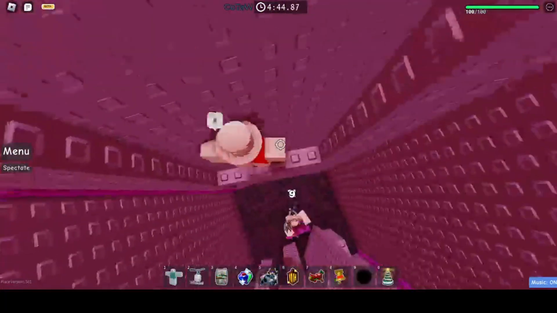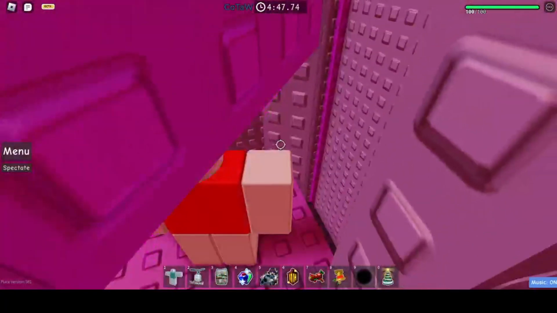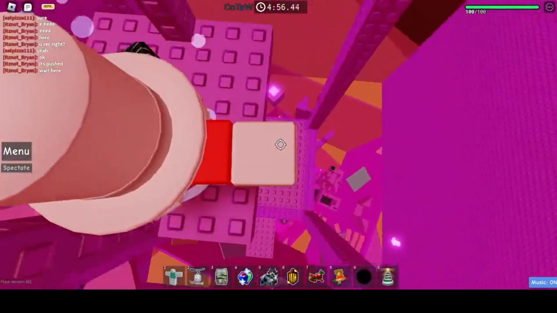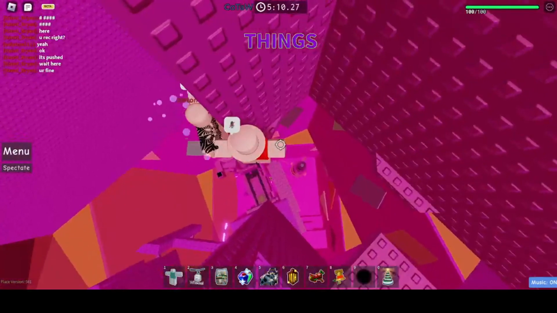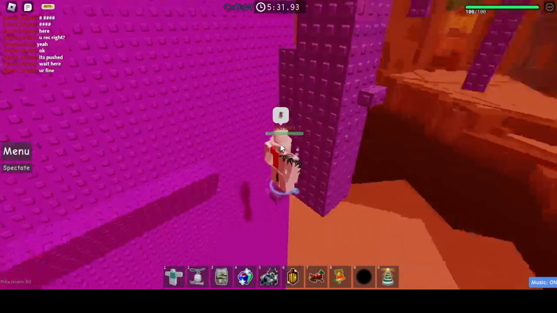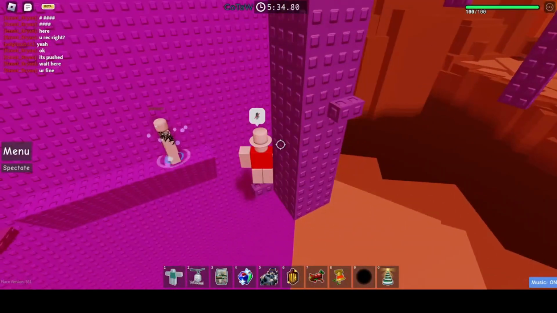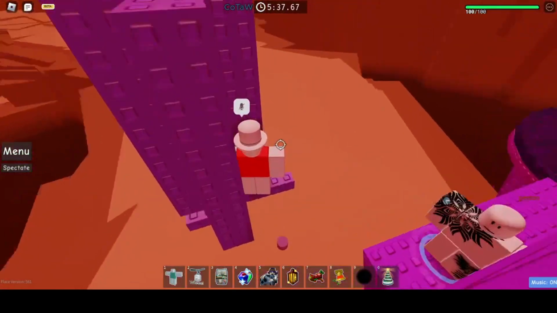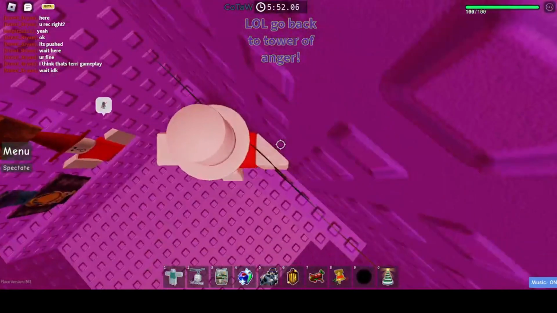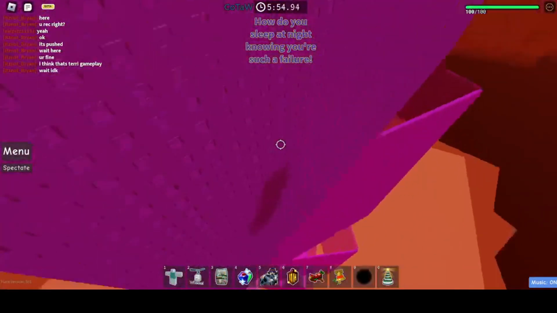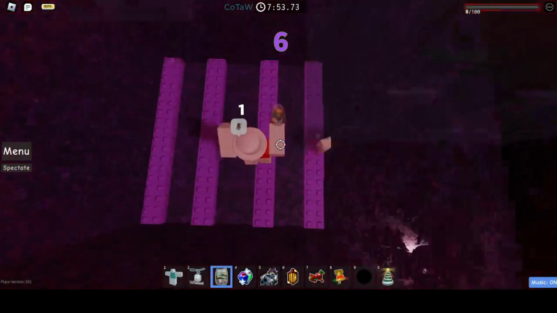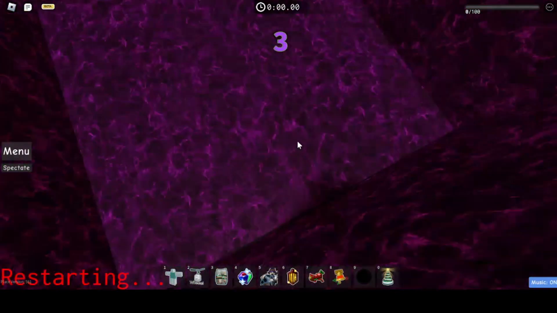Get to the high ground, okay. Whoa, hopefully that doesn't insta-kill you. That would suck if that insta-killed you. Things get weird. No way, that's an intense jump. There's no way they expect us to do this. Nope. Okay, I think you're supposed to fail that. Okay, well that part was stupid. Oh my god. Bruh. Let's go.